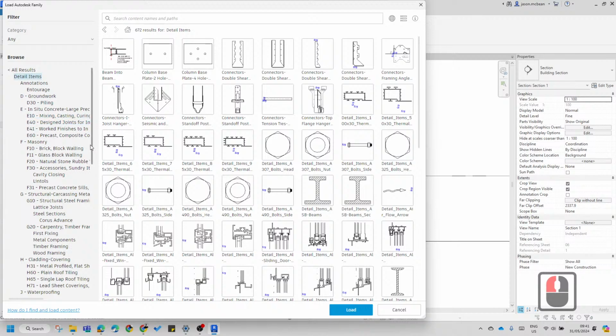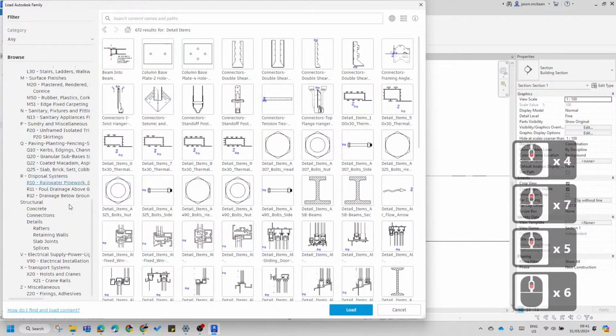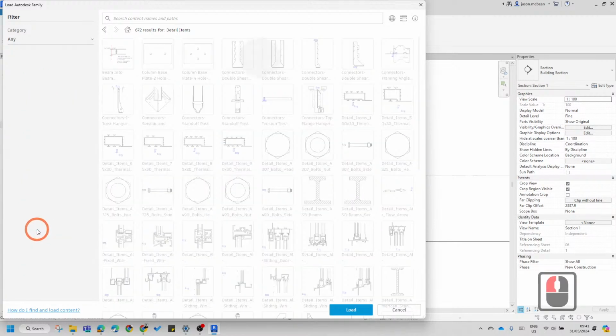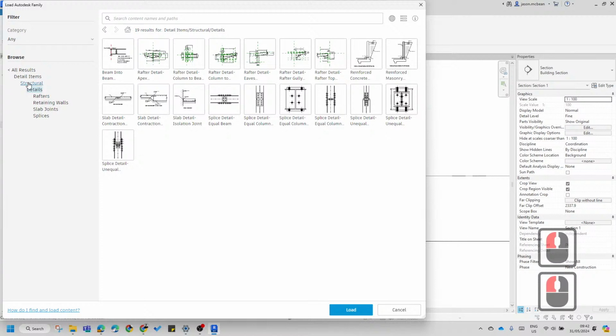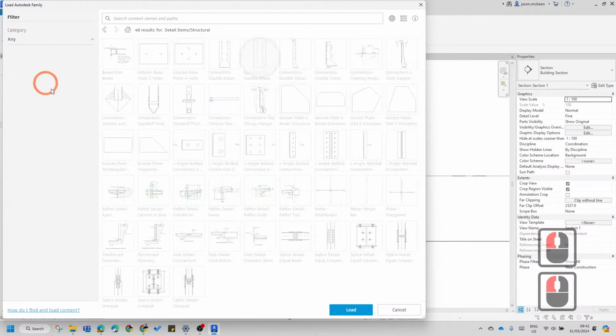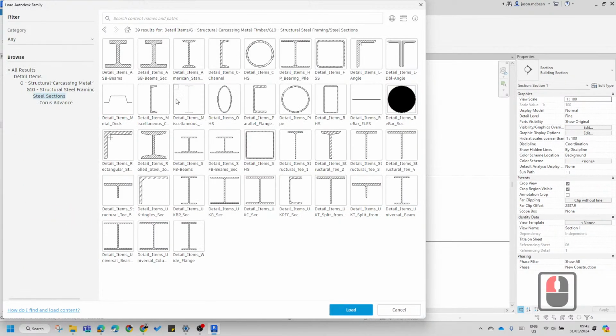You just have to get the right category. That's more detail items. Let me just find these. It's called structural framing, lattice steel sections. There we go, steel sections.